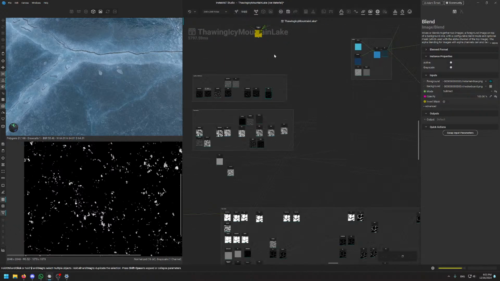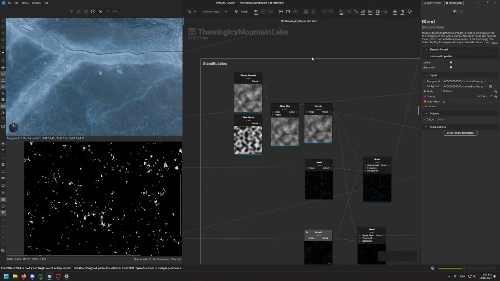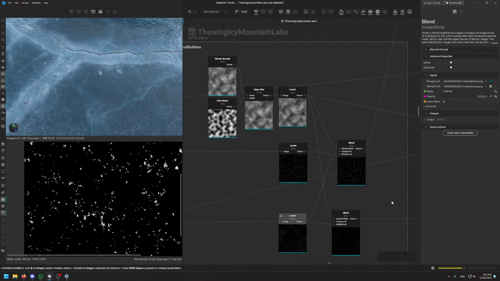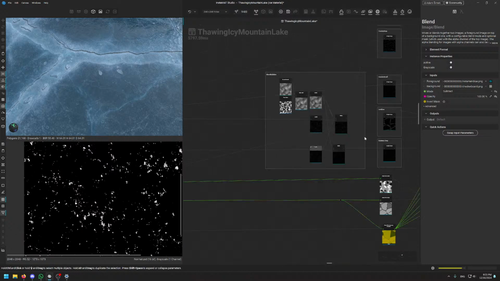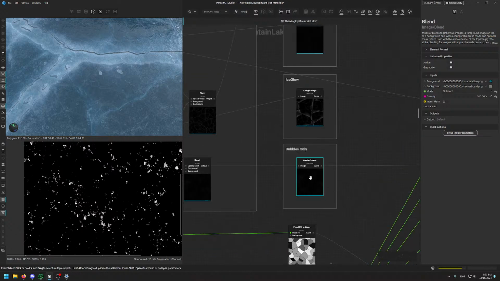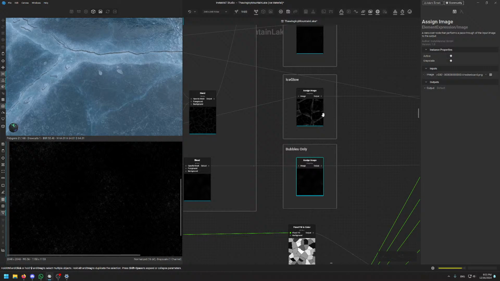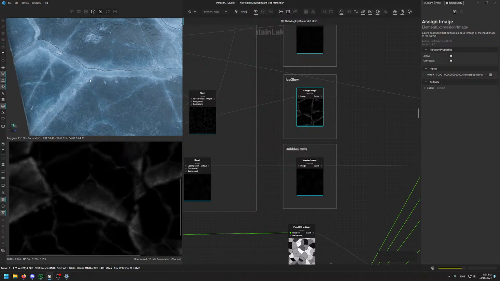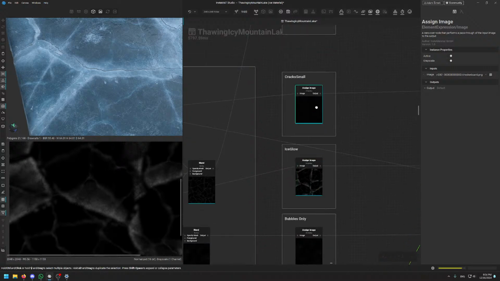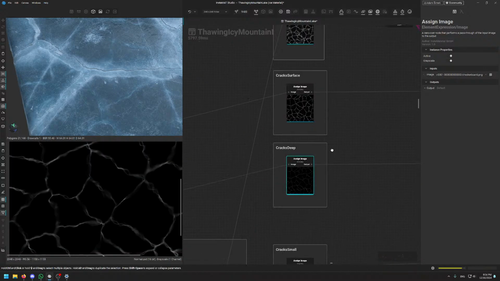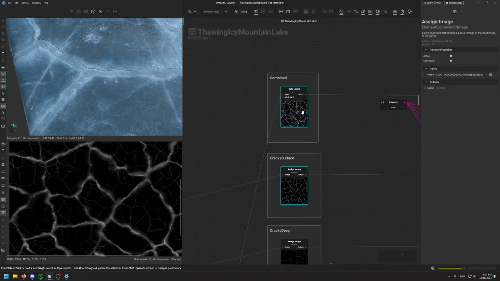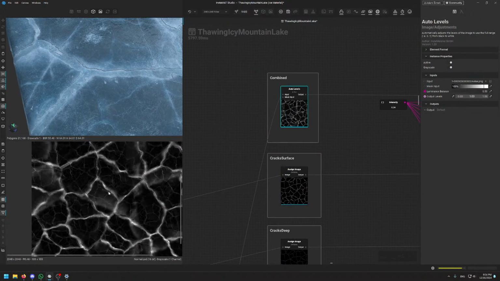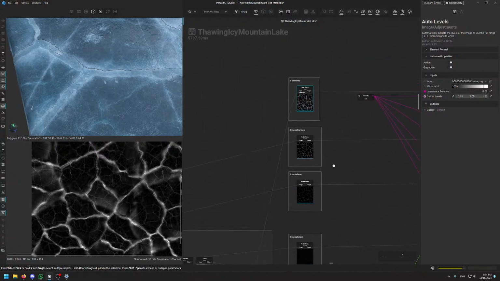Now, I also created a bit of a mask for our bubbles, and then I started creating images that would serve for the coloring purposes. I wanted certain elements, for example these, to have different colors from the whole. And so I prepared these masks. I mostly auto-leveled them, so I don't have to go back into the graph and keep picking the same outputs to work with them.